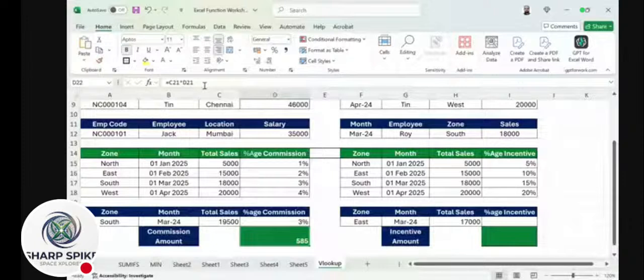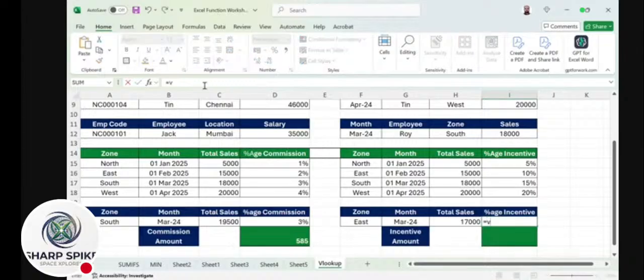So try one more time. Here you select the lookup value, select the table array, column index number 2, and approximate match. Close the bracket, hit enter. You get the answer as 10% for the east zone. Why 10%?